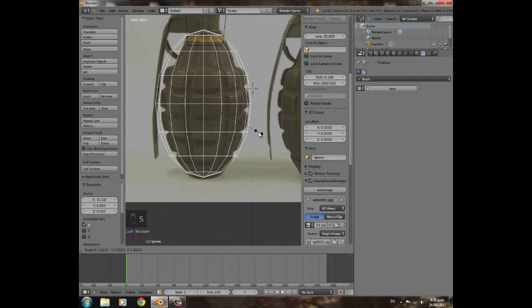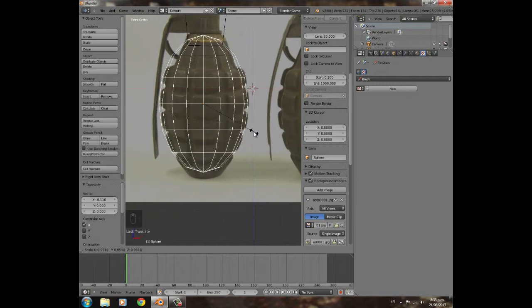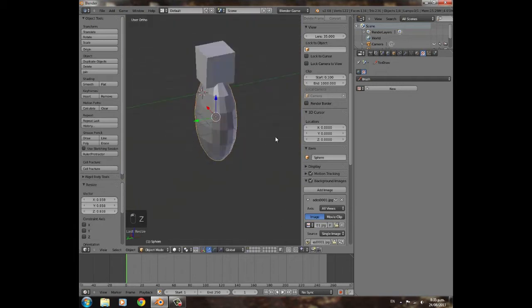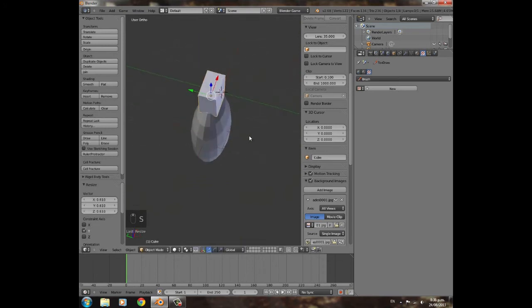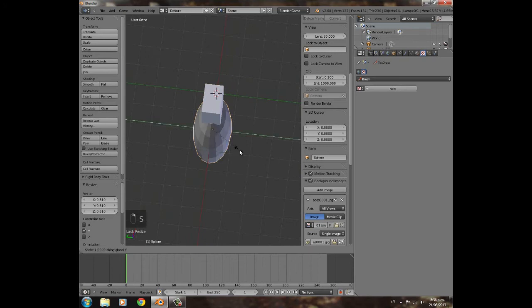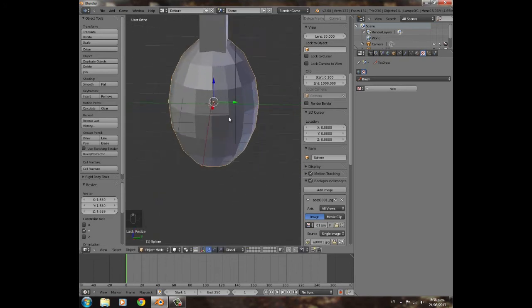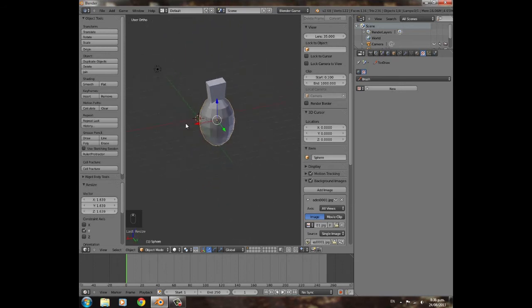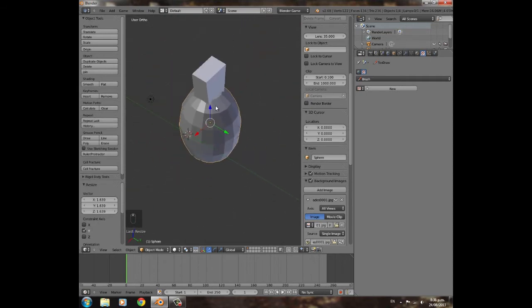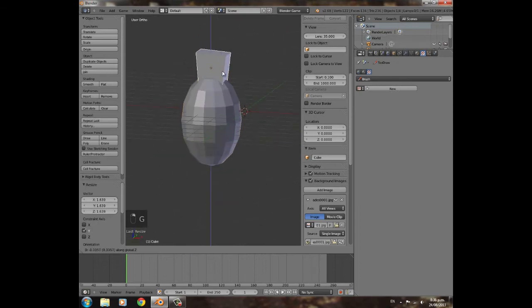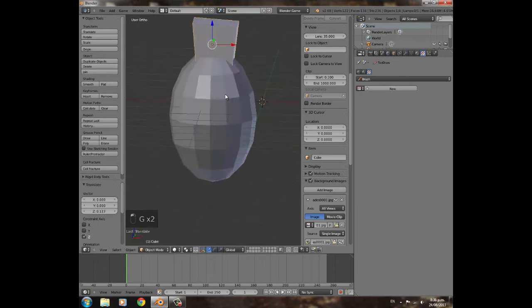Then we're going to press S just to scale it. And this looks too strange, and this looks squished, so SY, we'll round that off a bit. If you haven't noticed, you've got your axes here, X, Y, and Z. You just press S and then one of these directions and it will scale on that axis. But anyway, I think something like that looks good.